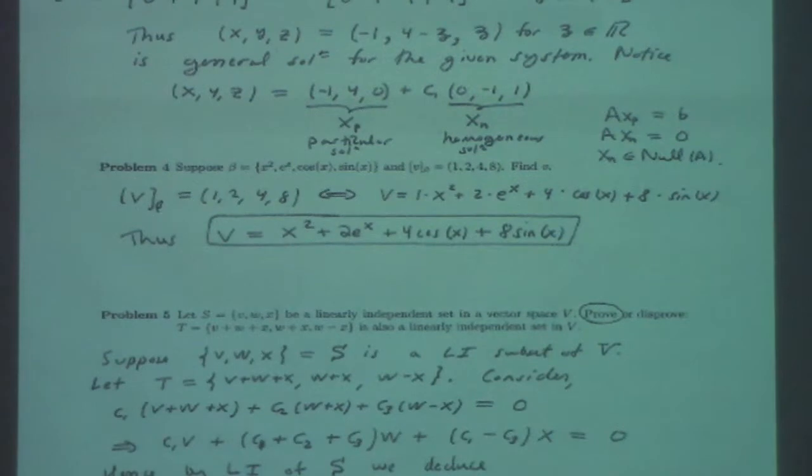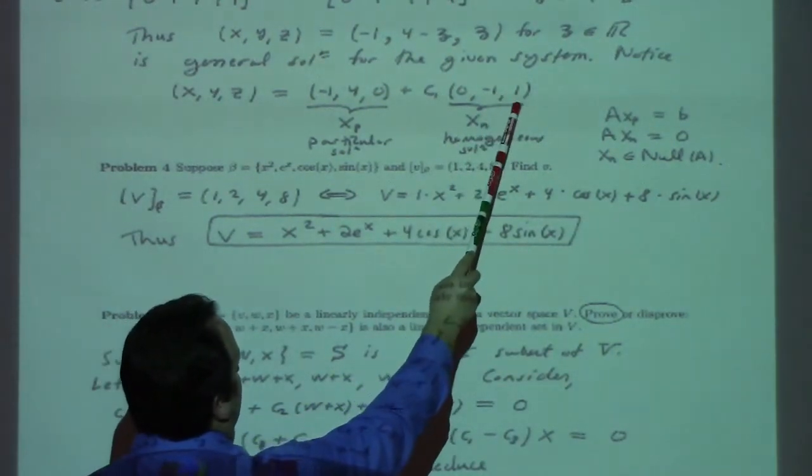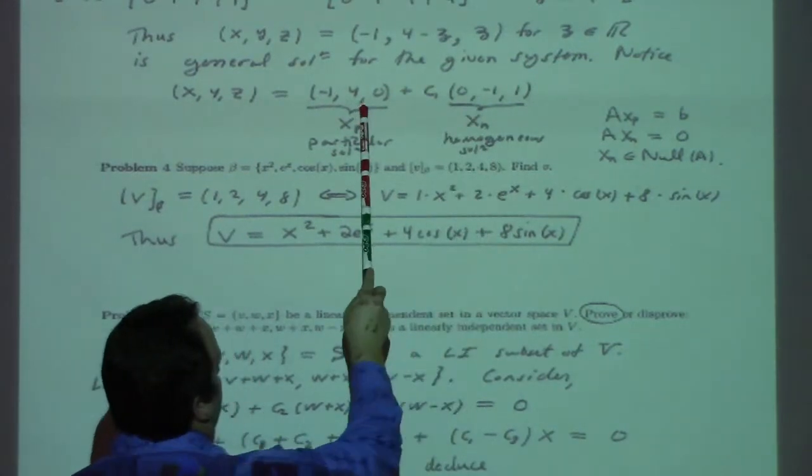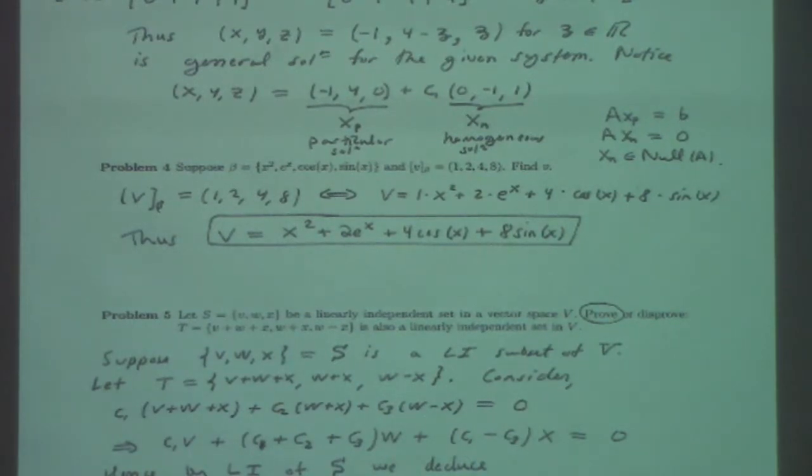When you write the particular solution, could you also write -1, 0, 4? The particular solution is by no means unique. I don't think I could have written -1, 0, 4, no. But if you meant 0, yes, I could. Because if I add eight copies of this to that, that gets me to -1, 0, 4. So if you just take a given particular solution and you add any multiple of a homogeneous solution to it, it's still a particular solution. The particular solution is not unique. It always suffers this ambiguity by addition of a null space element.